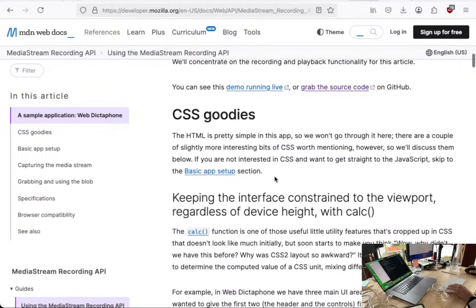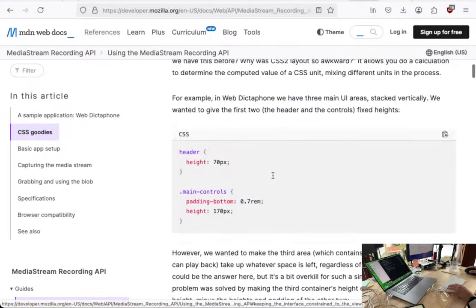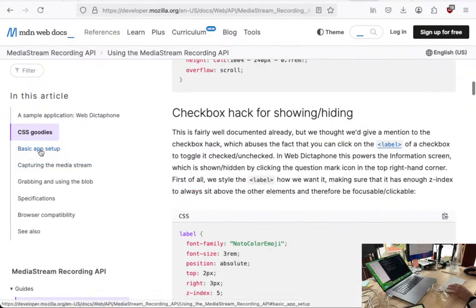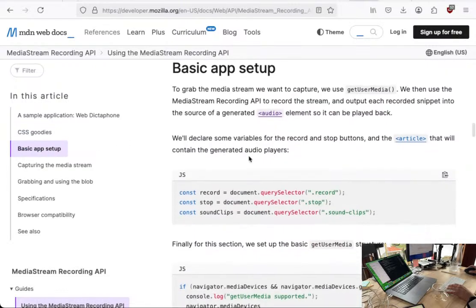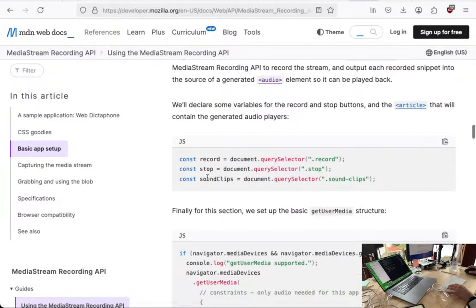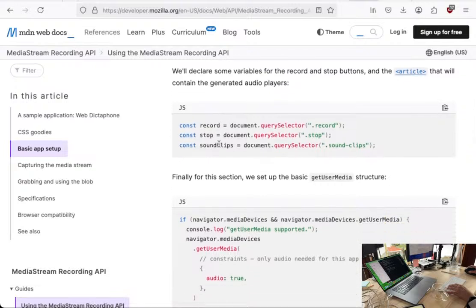So regardless of the CSS goodies, basic app setup. So we have record, stop, sound clips. All of this is vanilla JavaScript. We don't have to take care of these because we are using Solid.js here instead, a good framework.